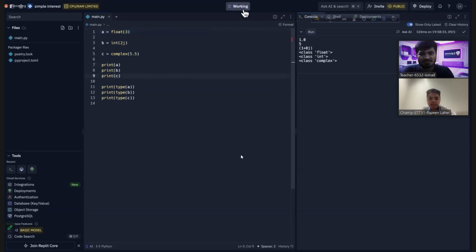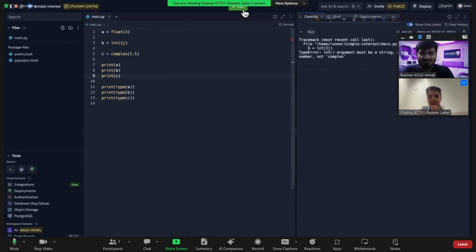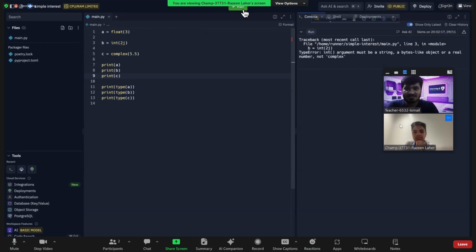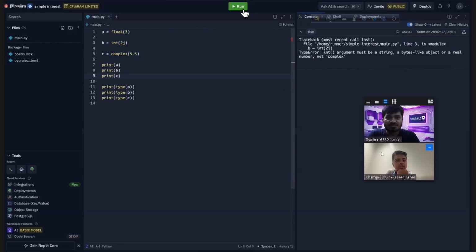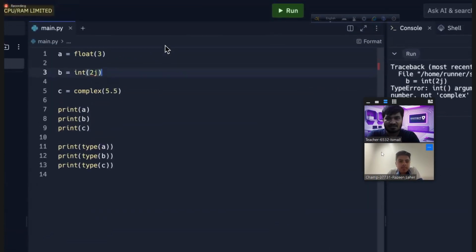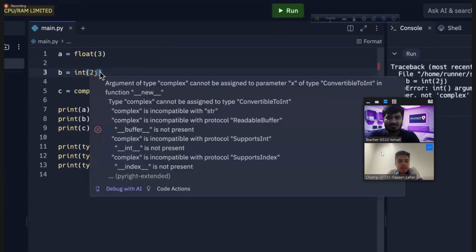Okay, now run it. Let's see, run. What is that? 2 plus. Okay, so instead of integer, I know why. I think we didn't write it down properly, right?